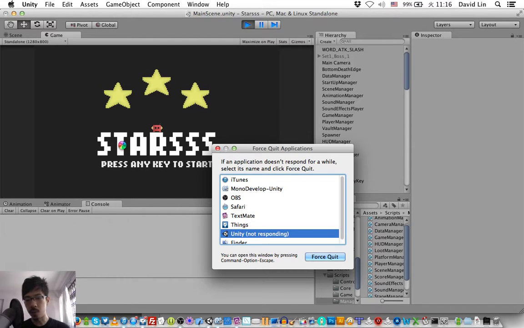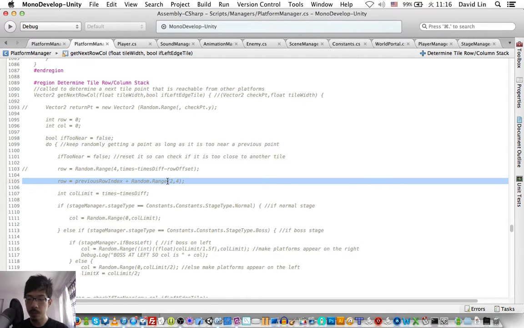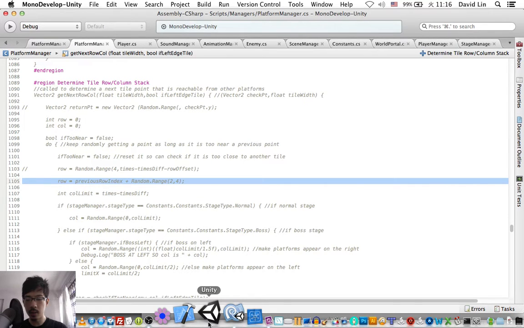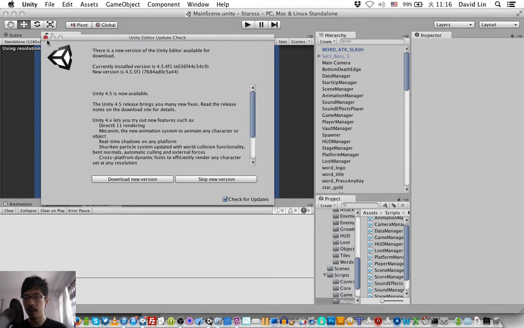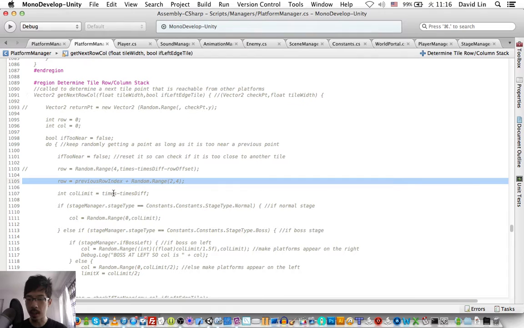So we managed to crash Unity again. That is not good. The only reason that it's possible to crash Unity is because by doing this, we are constantly going to a point where the method determines that it's too near to other platforms. So it will keep searching and searching and searching.